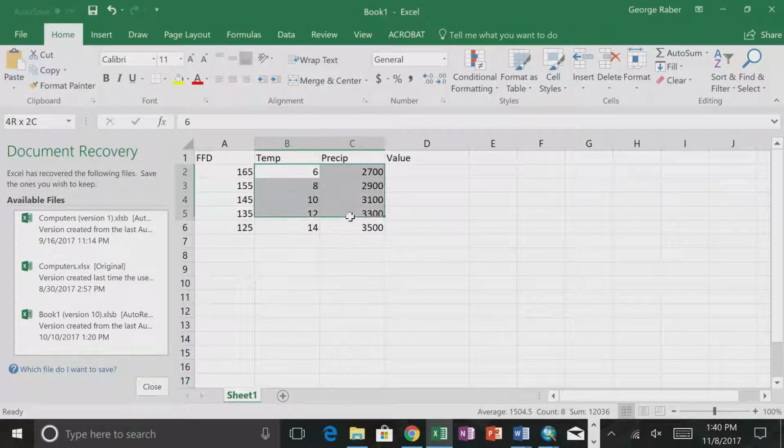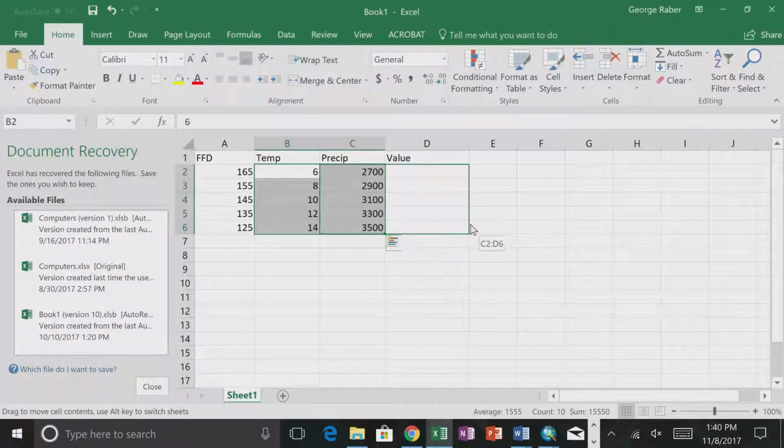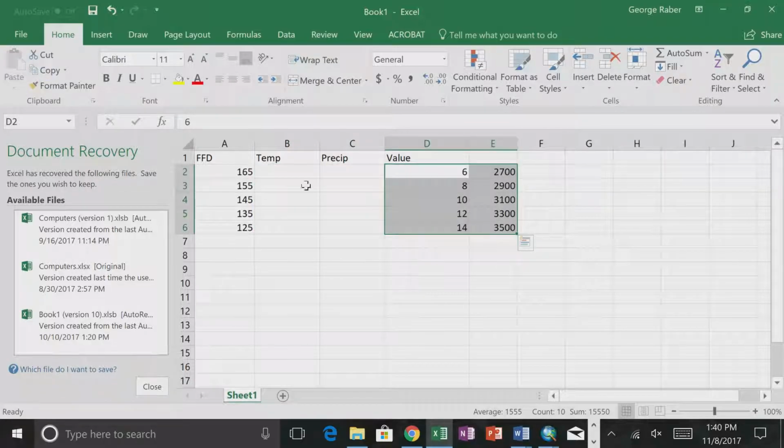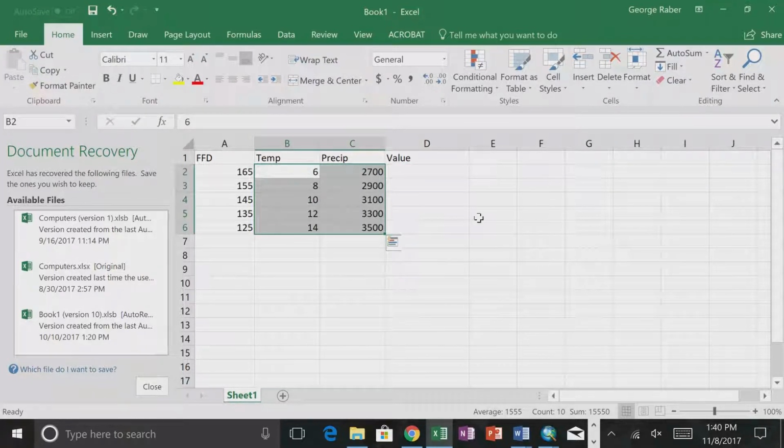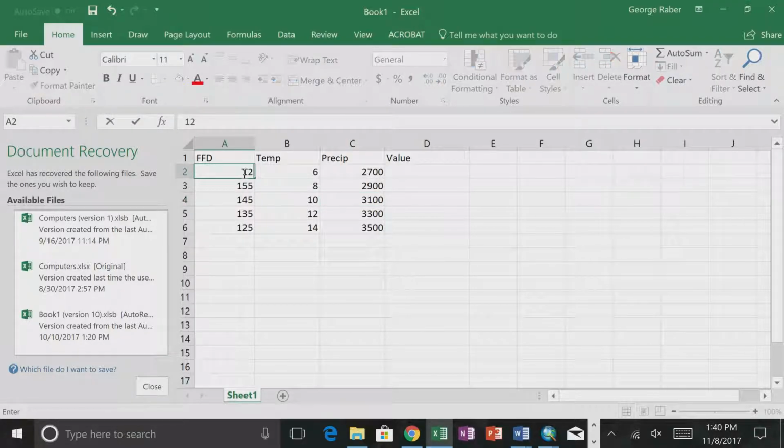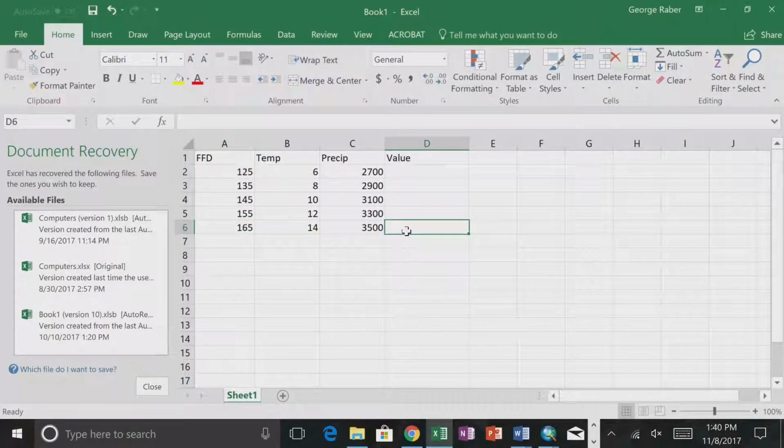I'm trying to think of the best way to do this. First thing I'm going to do is reverse these: 125, 135, 145, 155, 165, just because it's bothering me.